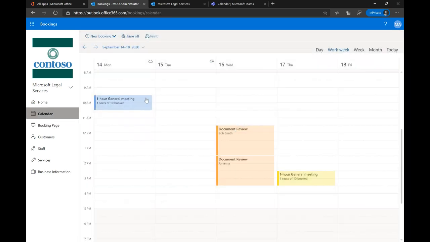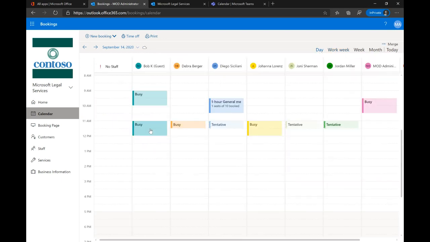All right, and then that leads me into the calendar tab here. This is a calendar view of the bookings being created. Once someone creates a booking through the end user page, they'll show up on your calendar here. These are color coordinated based on the color you picked for your employees. So this is telling you who it's booked with. This also, again, we're in the work week view, but if we switch to day, we can see these time blocks on other people's calendars.